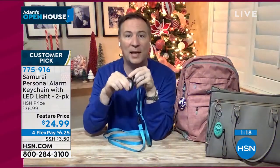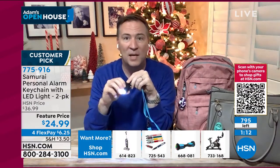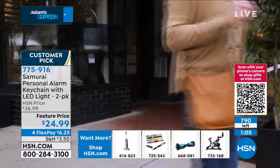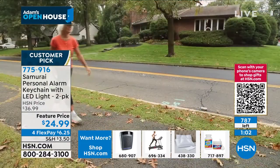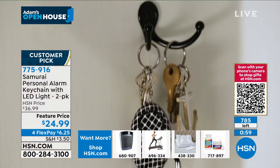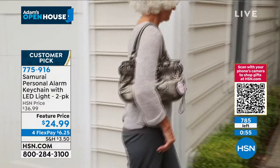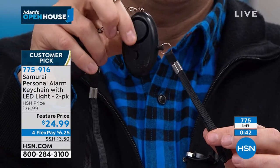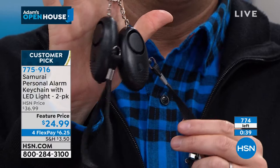The batteries are already installed. It's a nice LED light, so not only does it get attention, it can also illuminate the path. My neighbor puts hers on her dog leash when she walks the dog in the morning so she can see what's going on — and if a big animal comes around, she can pull it. We made the trigger extra large because in a panic you need to be able to grab and pull it. You have to reinsert the trigger back into the alarm — we did that on purpose. If there's a bad guy around, you just pull the trigger and toss it. This is going to keep blasting nonstop for 15 minutes at 130 decibels, audible 600 feet away, grabbing everyone's attention.